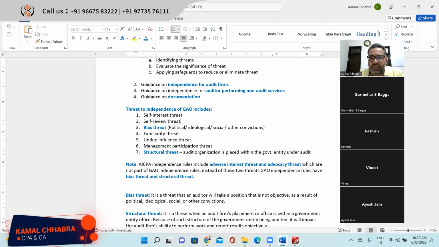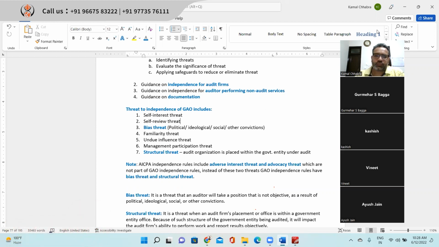What is undue influence threat? Basically, we are under influence from the senior management, and we are taking decisions, or we are conducting the audit as per their needs, because they are able to influence us. In that case, we are not independent and we are under influence from the management. We should not be doing that. Auditor should be independent. Okay. Anyone else would like to add to Ayush?